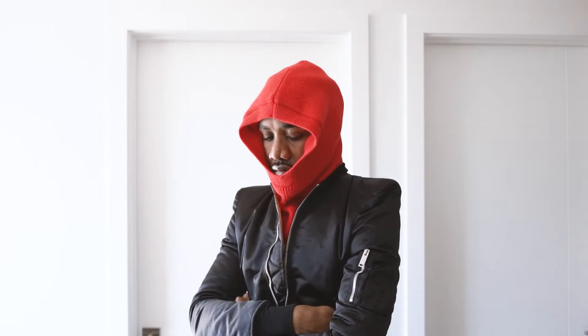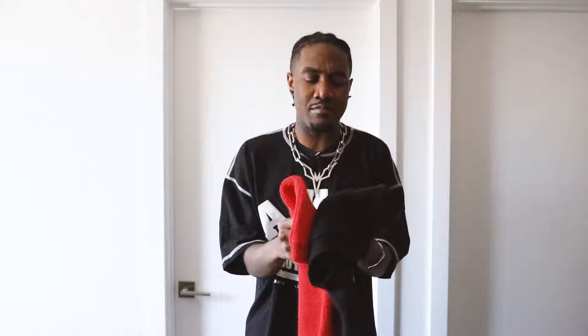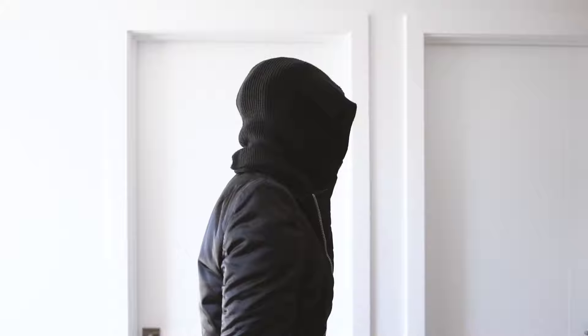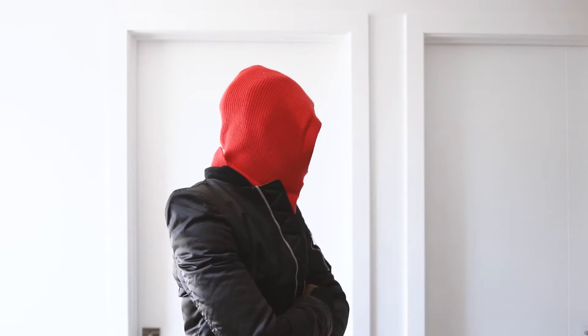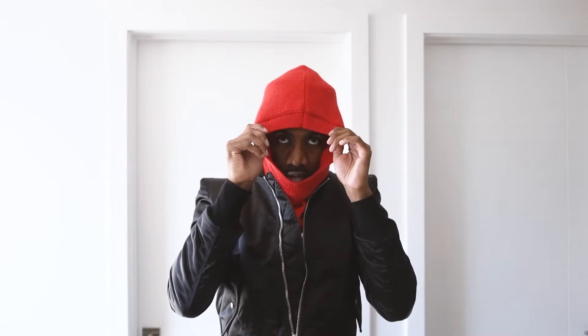—I also got a red colorway. I don't know why this wasn't my first colorway to get. The other two I got were blue and yellow — I don't even know why I got those colors. They do look really good with outfits, but obviously these are gonna go way better. I got these on Amazon for like $20 each and they came the next day, so these are definitely something I would recommend. I'll maybe show you guys how to layer them on B-roll, but let's move on.